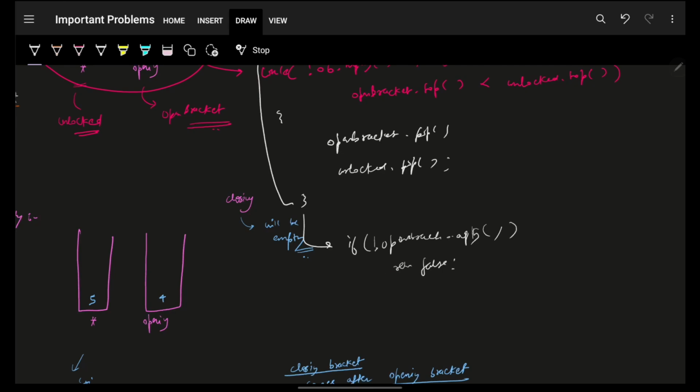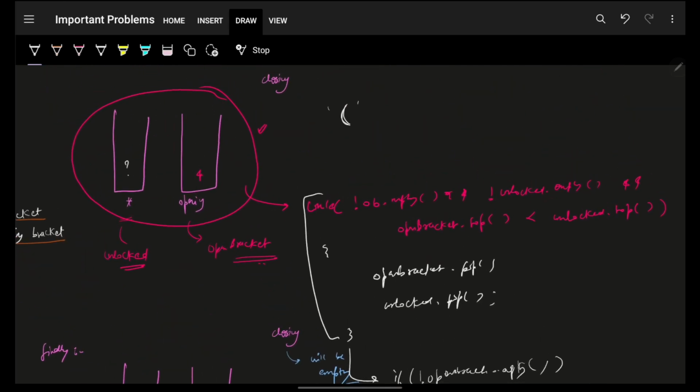Now you might ask, a very basic doubt, Aryan, what if this star is not empty? Which means obviously if this star has an 8, like the opening is empty but the star is not empty, then I can obviously make pairs in star. Let's see, if I have 8, 10, 12, 14, I can make pairs like this. So if my star has something, I can obviously make pairs.